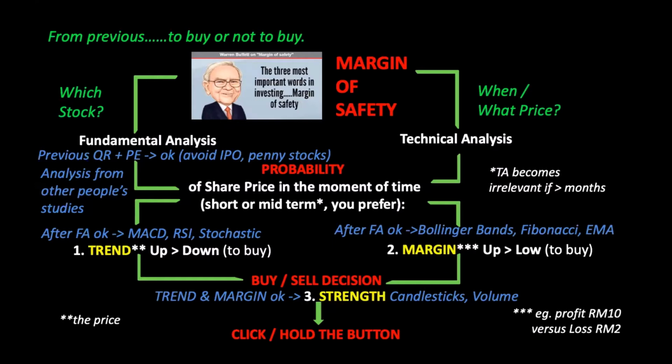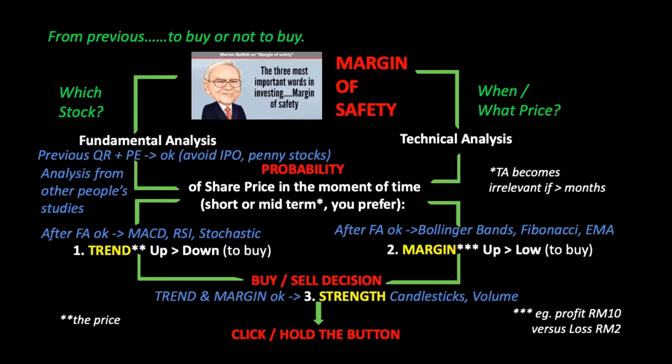Some investors or traders also use technical analysis first. Using the screener, they screen for MACD or margin, whatever they want. Then they're able to get a few choices of stock. They do that also. But in the beginning, for us to learn, it's best to use fundamental analysis to find which stock first. Then only we go for technical analysis.